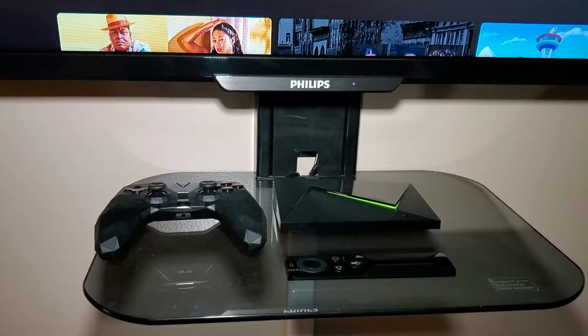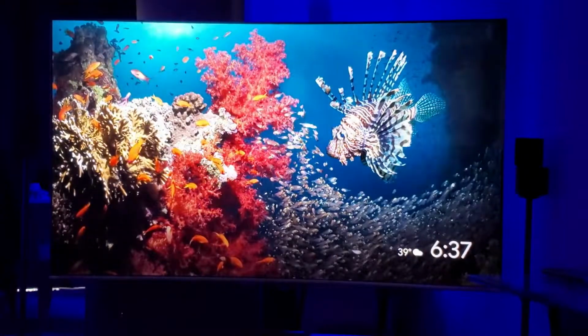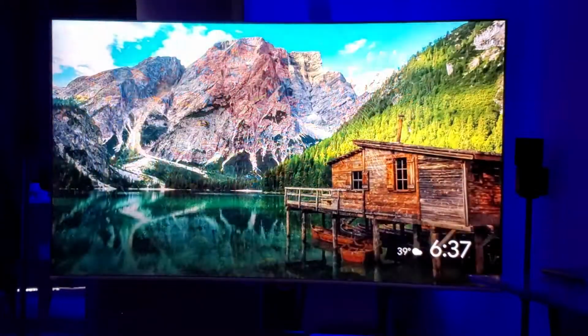But like I said, you guys can Google that and find all that information out on your own. People who are running like Kodi and stuff like that. But anyways, this is just a quick brief look at my NVIDIA Shield. And I hope this helps you out on your journey to cord cutting.